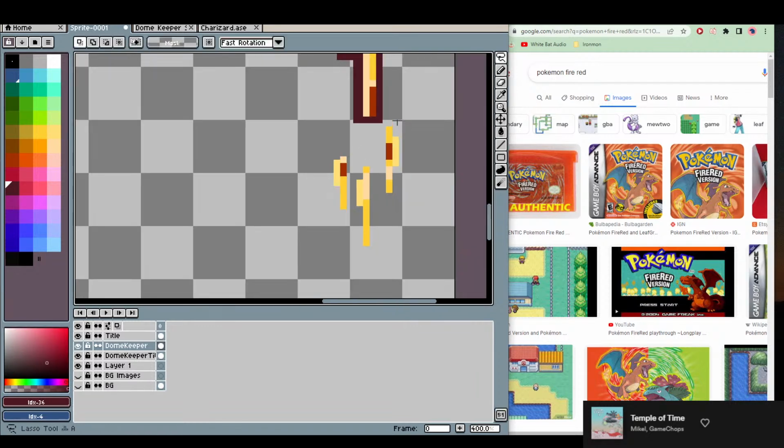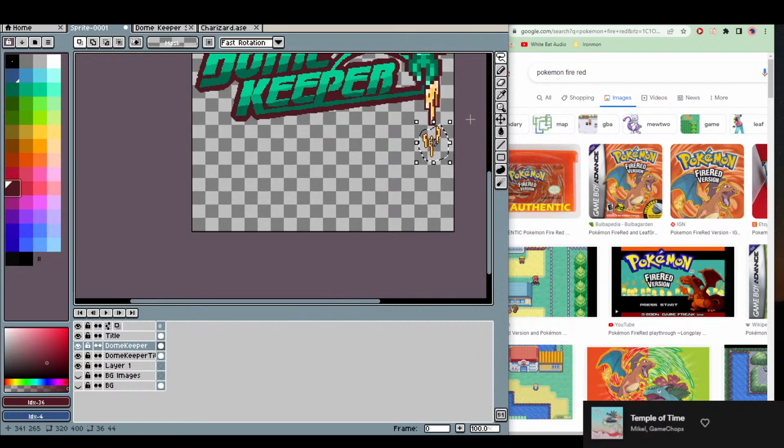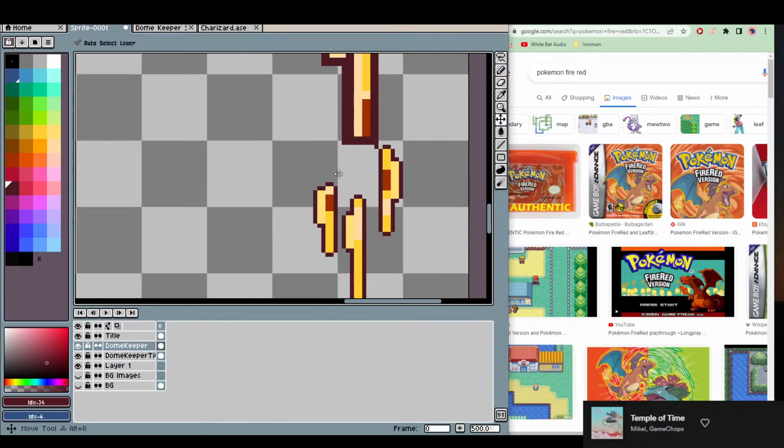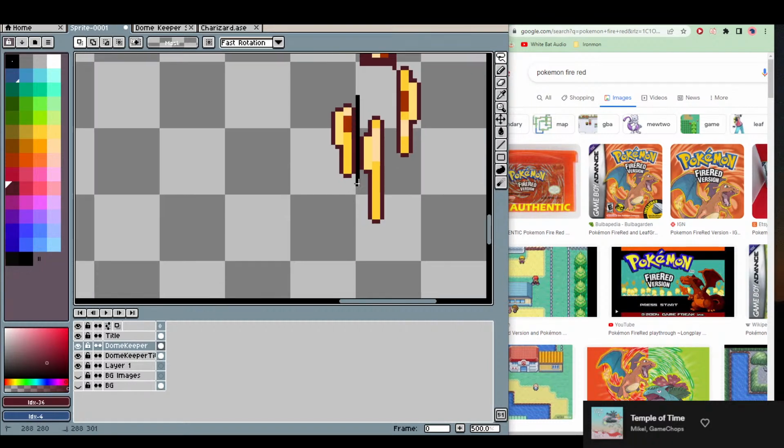Well, actually, what I can do, I think I can do either this and then go here and outline just these. Yeah, perfect. Right, this is going to be the tricky bit, is isolating these two. There we go.